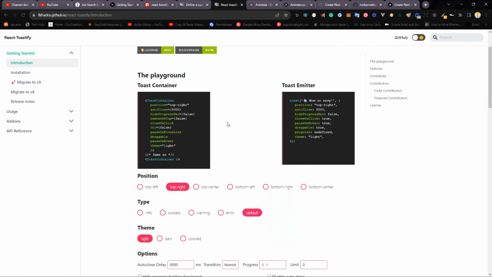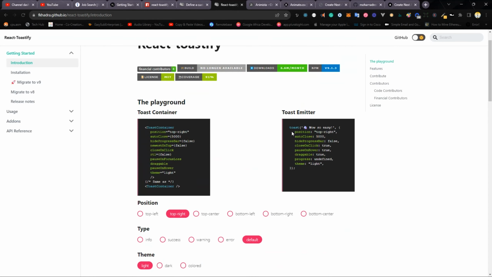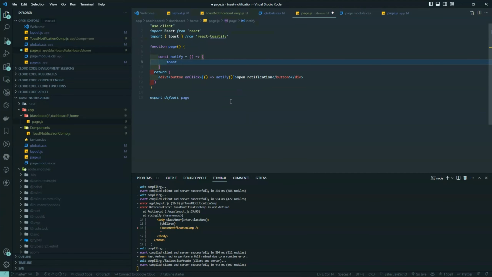You can go through this and see the different settings you can use. But this toast notification function has a couple of methods attached to it. So we have the warning, which you use to display a warning. You have the info, the error if you want to display an error, and the success.